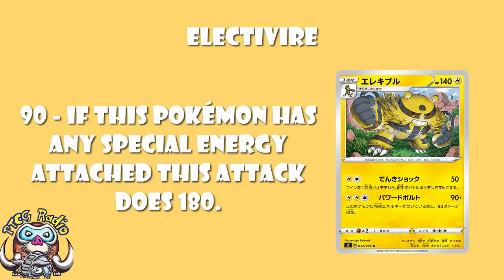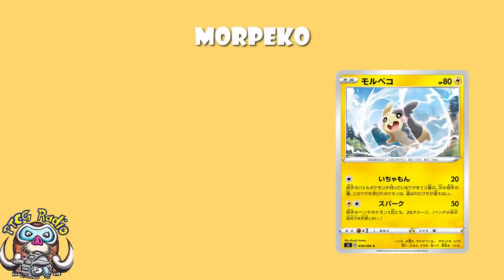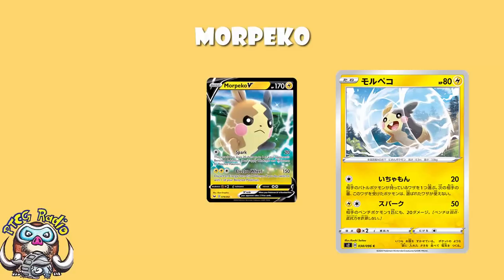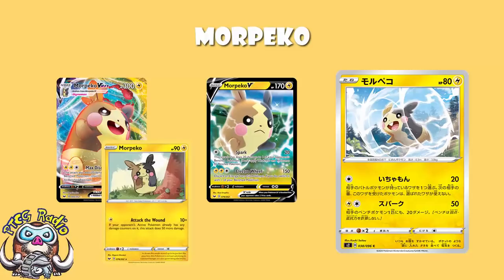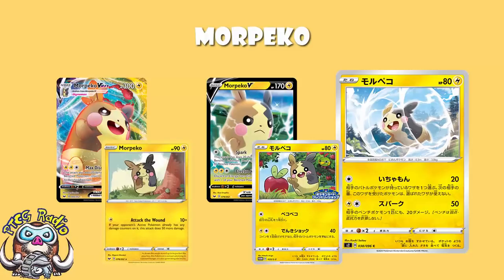Speaking of little things that we should be paying attention to, Morpeko. Now, it's not like we're hurting for Morpeko cards. Morpeko seems to be already getting a lot of love. We've already gotten a V and a VMAX. And there was the other one that came along in the V-Dex. And there was the Japanese promo. And there was the English promo.